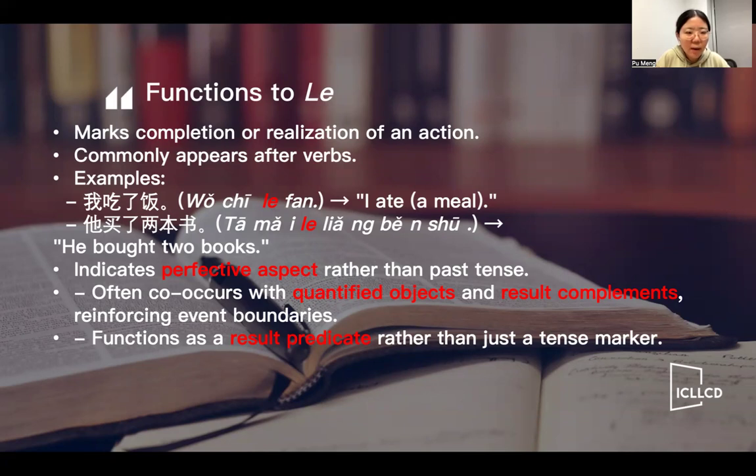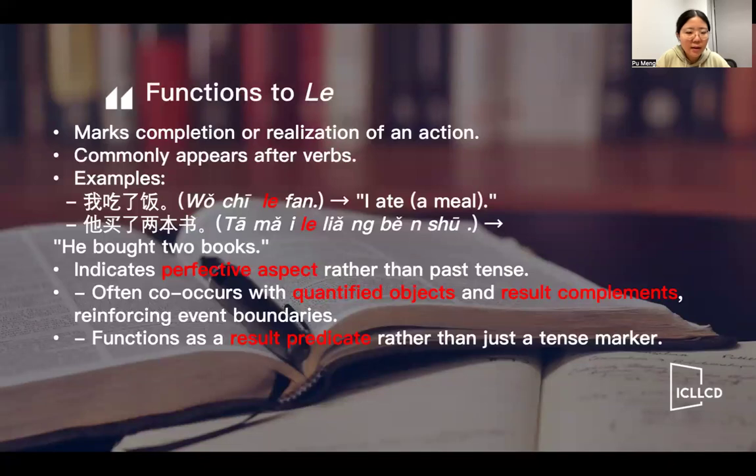And the second example: he bought two books. 他买了2本书. 他 is he and buy is 买. 买 is bought in this sentence because the action has finished, it is perfective. And two is 2. 本 is a Mandarin Chinese classifier for the book 书. So 书 is books. 他买了2本书 is he bought two books.